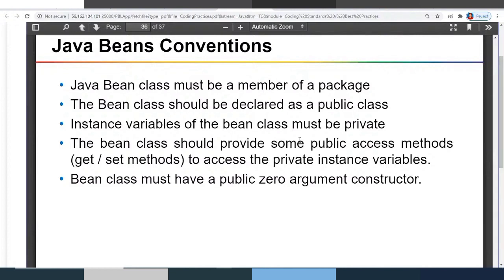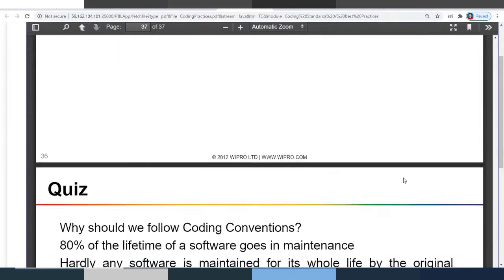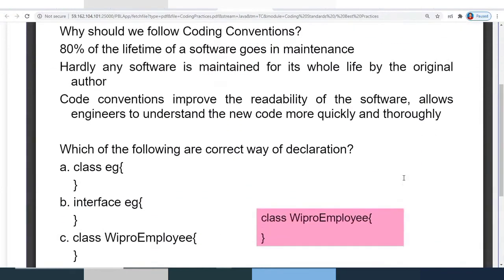So when you are creating Java beans, the bean class itself should be declared public, so that an object can be created from anywhere, but all the variables declared inside a bean will be declared private, and you need to generate getter setter methods through which the values can be set to the bean or the values can be gotten from the bean. So this is what you need to remember as part of Java beans. So that's it. This is with regard to the coding standards.